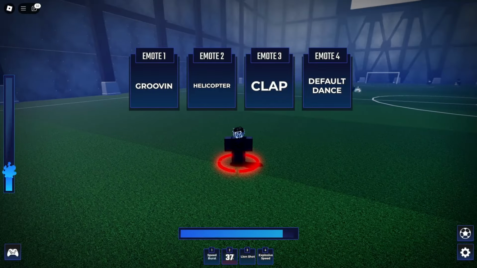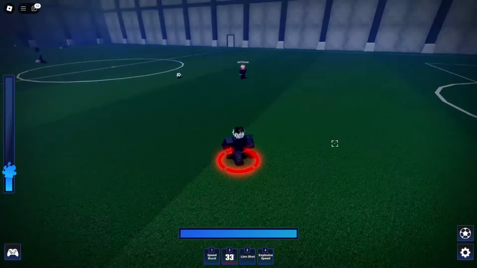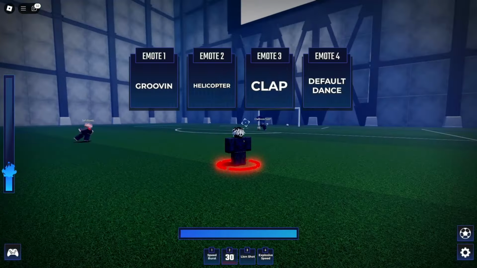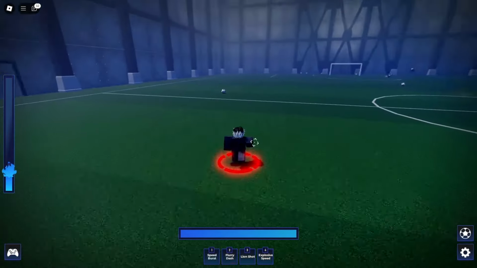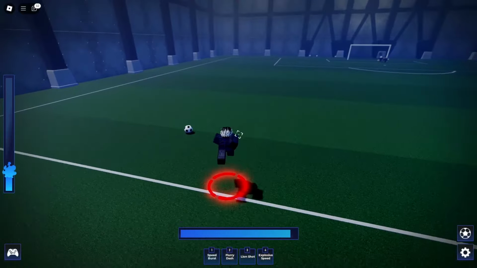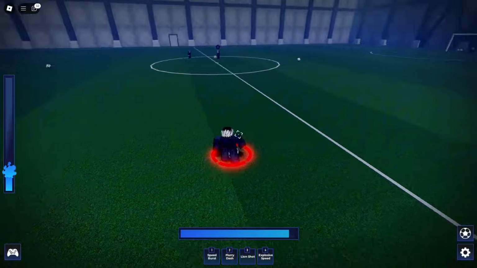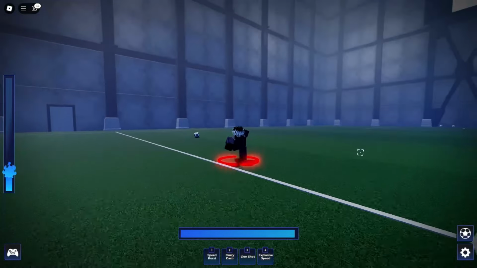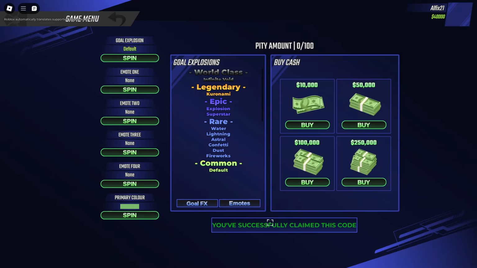Probably not. Yeah, you can press B and do the emotes if you want. But yeah, that's it basically. So let's hop right into a game and let me show you guys how to score and how to get elo in ranked. So yeah, let's go.